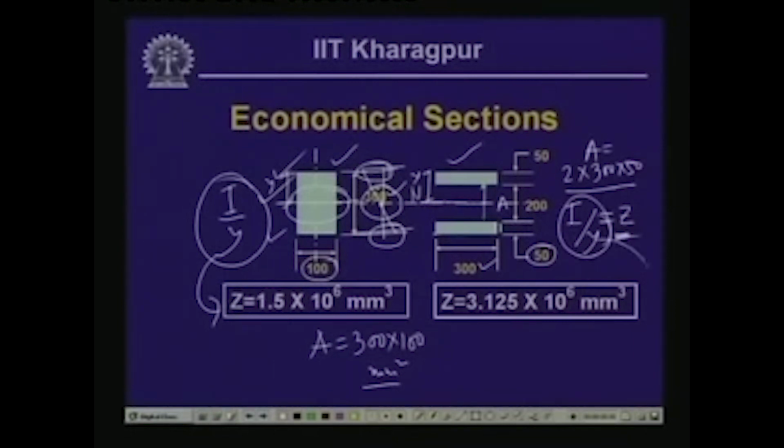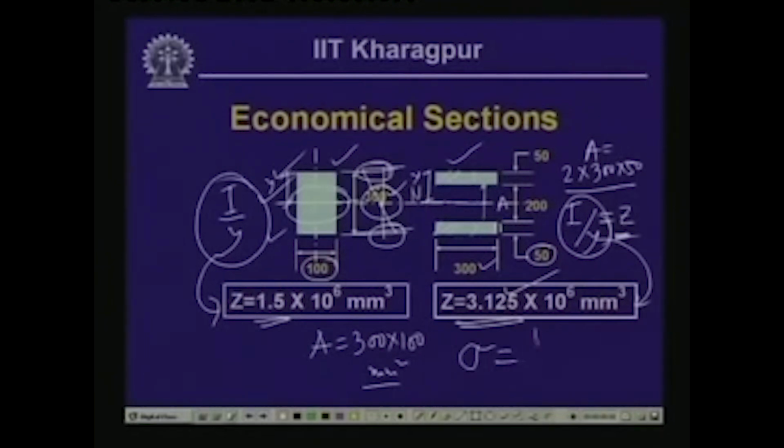the value of I by y which we get in this particular case and the value of I by y which we get in this particular case, if you look into, you will see that when the segments are a distance apart from the neutral axis, we get a value of Z which is almost more than 2 times of this value. So, this shows that if we can concentrate the mass away from the neutral axis, then we can get the larger contribution in the moment of inertia.